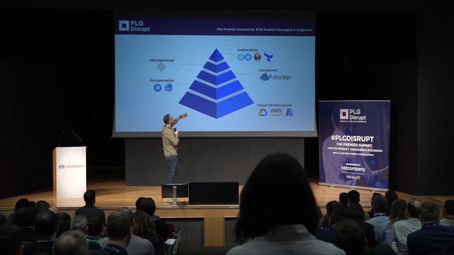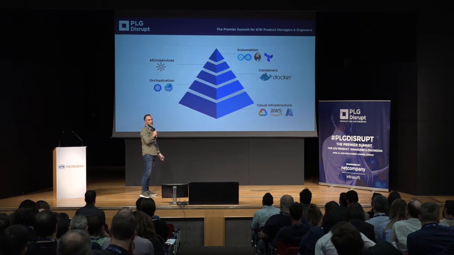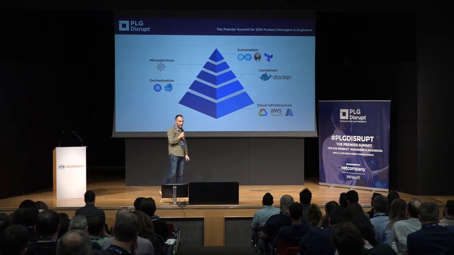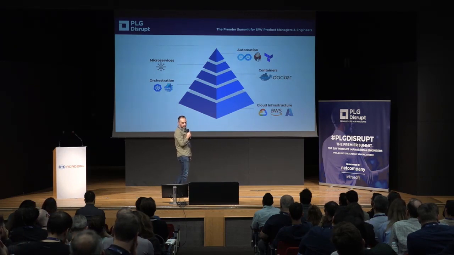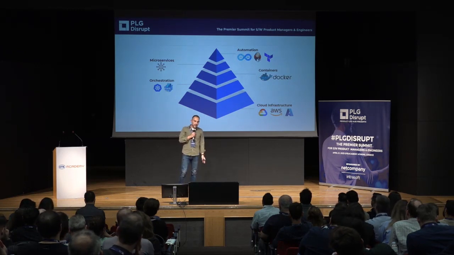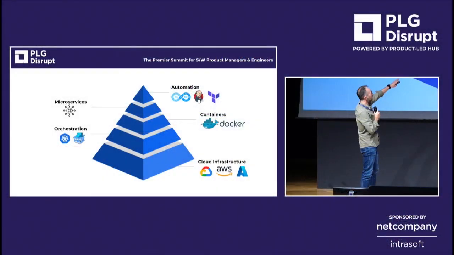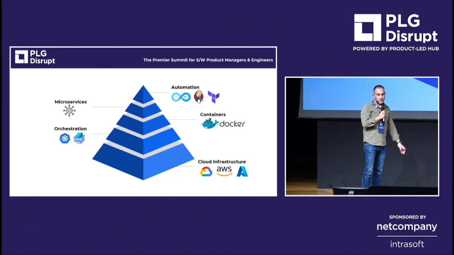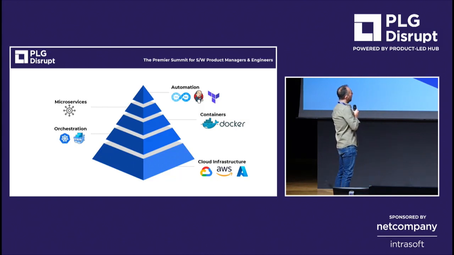On the second layer, we have the orchestration frameworks. I think in our days, Kubernetes is the dominant player on this layer and is supported by all providers. On the third layer, we have the containers, which is a technique which is able to package and isolate applications and their dependencies. Again, I think that Docker has also become an industry standard in this area. On the fourth layer, we have the microservices, the applications we've built.